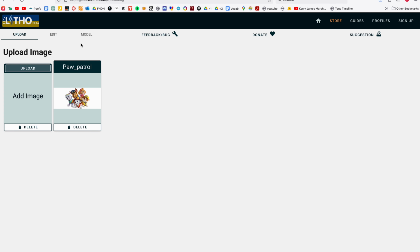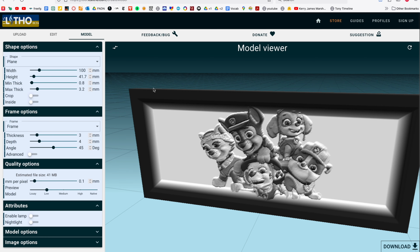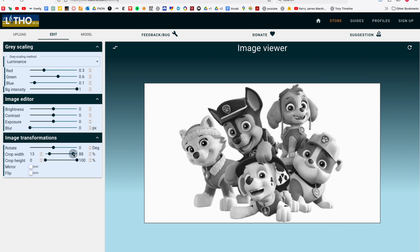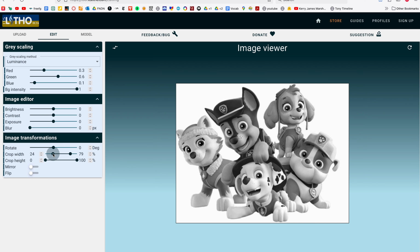If we were to go over to our model and start modeling that out, we'll notice that we have all this white space that we don't want. And that's because our image itself has a lot of white space. So we can come over to the Edit tab and we can crop it in on the left and on the right. This is something you could do in a photo editing tool, but in this case, it's simple enough that we can do it right here in the app.